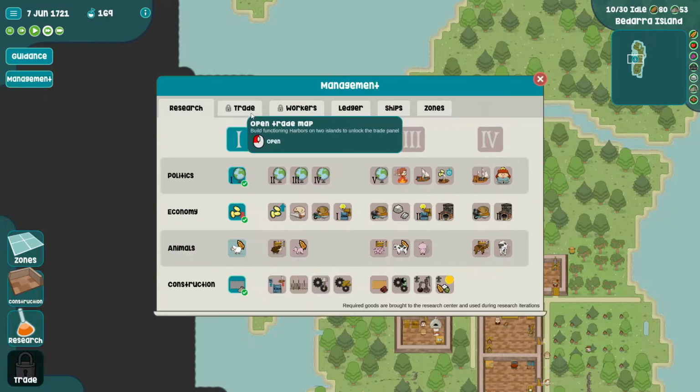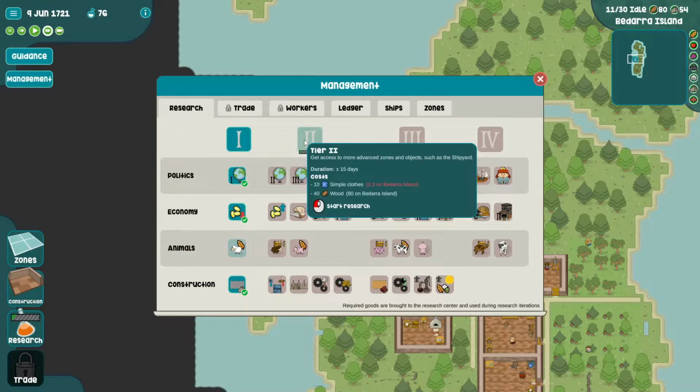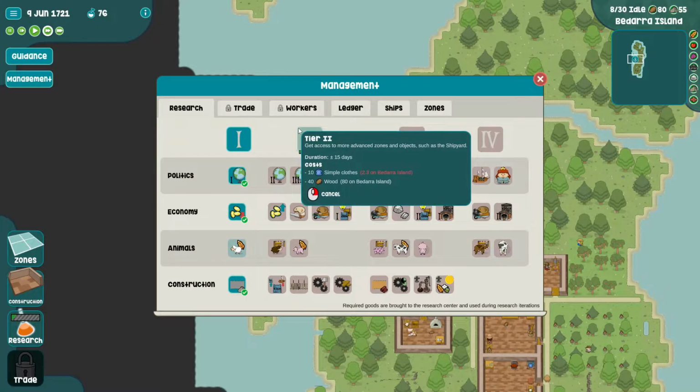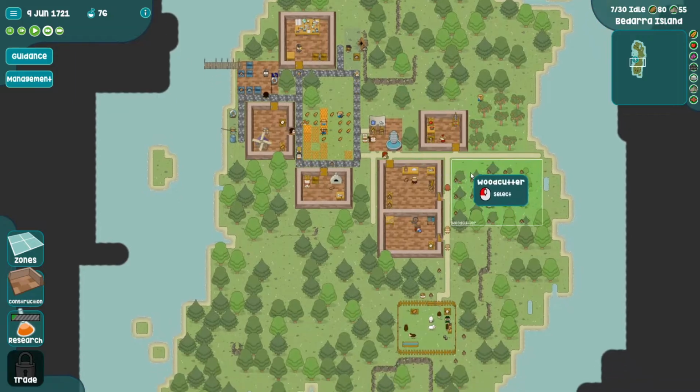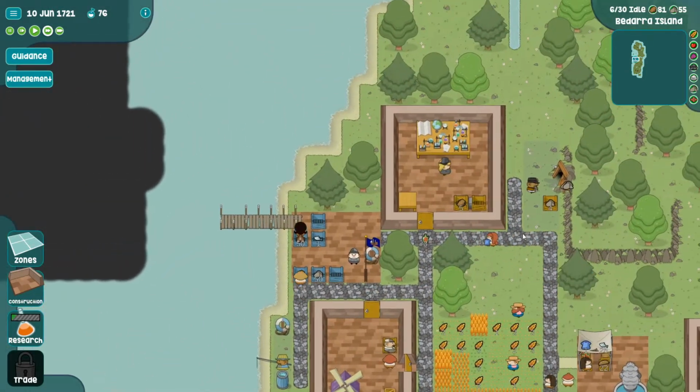Okay, so we now have access to the ledger, which tells us what items we have in production and what items we have in stock. That's a nice little good start. You can see we've got 44 wool in production and only 8 in stock. 28 production. Decent. Alright, so we need to research this. That's going to take all the clothes that we've got, and some wood, which is easy. They're going to deliver all that stuff up into here.